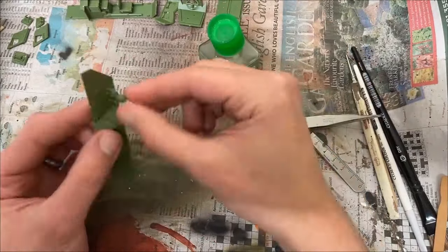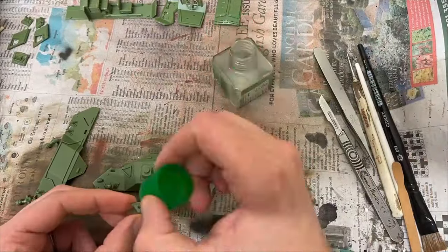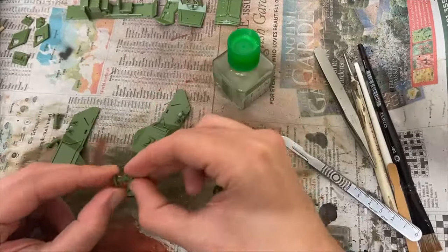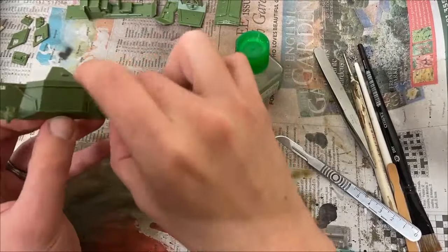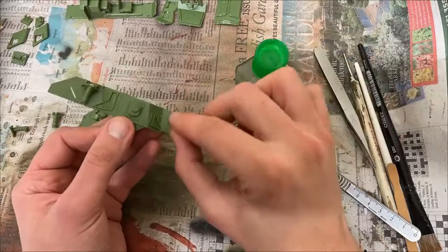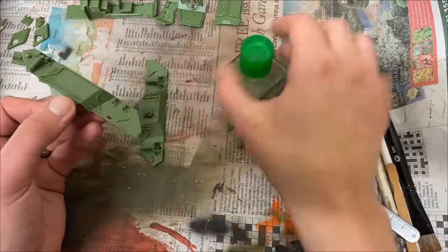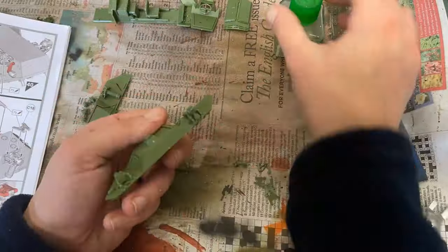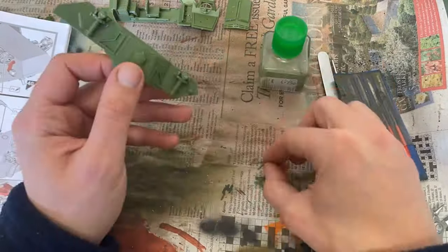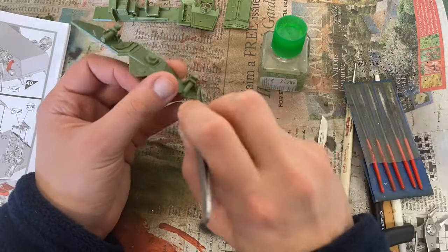Designed to go find where the enemy is, have a look, run away, because she could do 58 miles an hour. That's not surprising, considering she was powered by a Rolls-Royce B60 engine. Yeah, so nice little engine in her. She could go like the clappers. Four-wheel drive, so she can go over terrain like no tomorrow. But not heavily armoured. So she could withstand small arms fire, so infantry rifles, etc. But anything with a bit more meat to it, she's got problems.